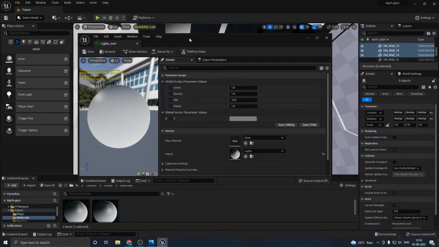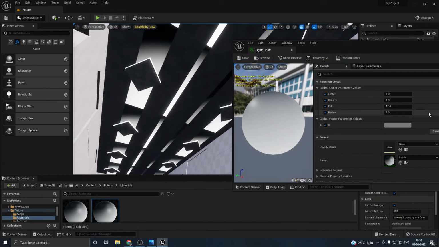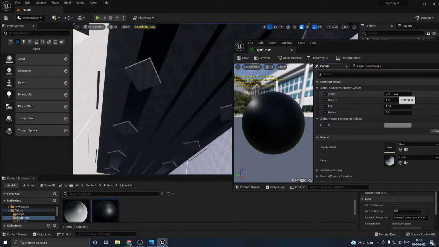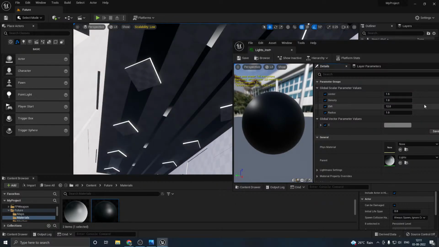Okay, if I change the center position to 0.5, what happens? What if I change it to 1.5 maybe?